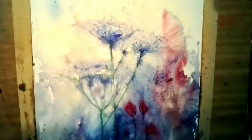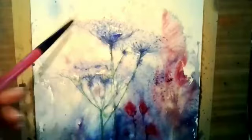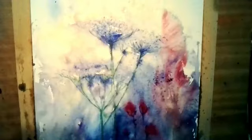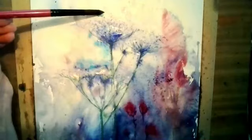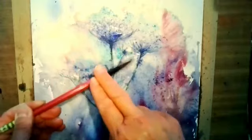So we can start to do that. I'm going to put more turquoise at the top here because I really want this salt to show up. So I think it's a little bit too light up here. So I'm going to introduce, I've got my cobalt turquoise light. You could use cerulean green or something like that. Cerulean blue even. Okay. And I might just think, right, I'm going to bring, oh yeah, that looks quite pretty. Because I really want to make sure that when this dries, the salt's going to resist and bring some interest in here. Oh yeah, it's quite pretty.